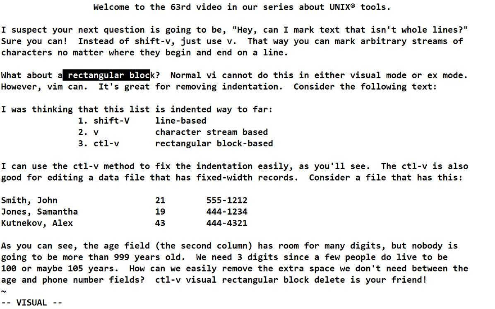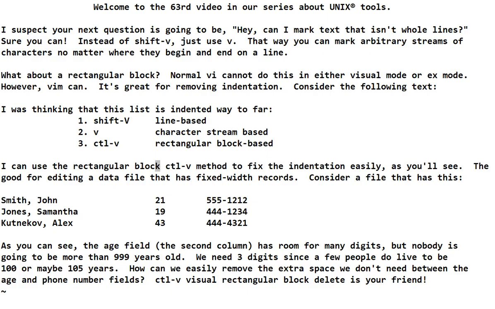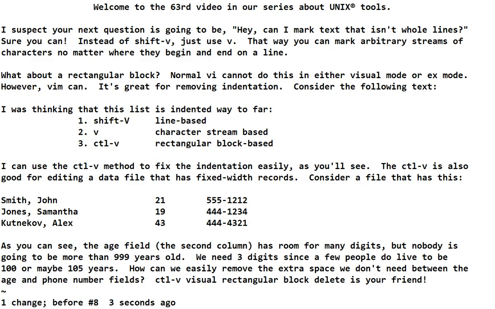Now I'll do the Y, and then I'm going to jump down a few lines. I'll do a 5J and a 3J, and there I am where I wanted to be. And since we put a space in the front, think about it, the space is in the front. So I could do a P here and everything worked. Right? Do a P at the end of that letter, or if I'm on the space, I can do a Shift P. But now we've got the spaces that we needed.